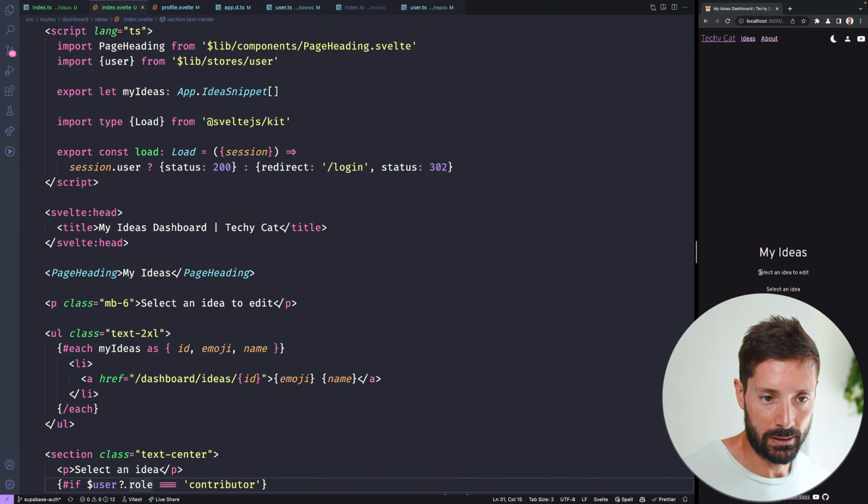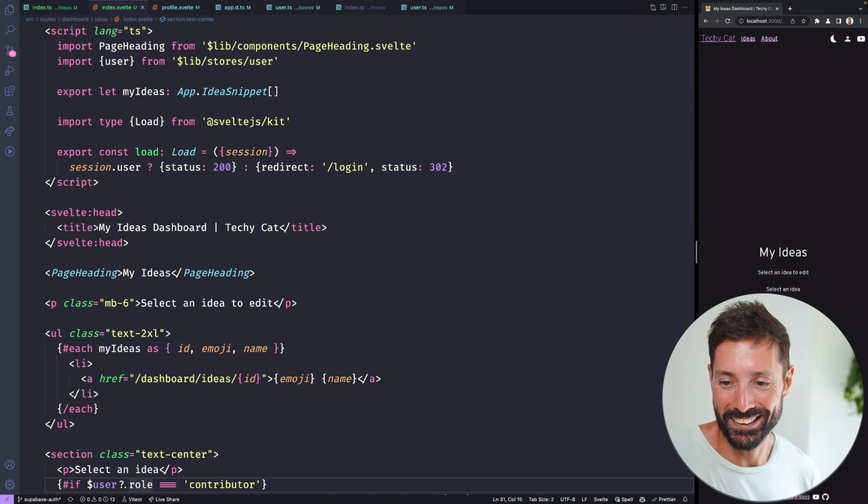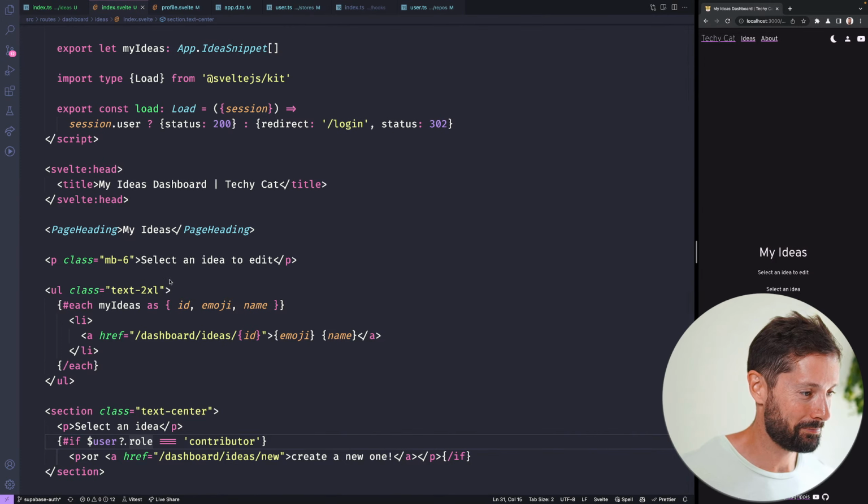And you'll see that you have no ideas, because I'm the other user who has created no ideas here, they don't see any. And they can also not create any, which is quite unfortunate. So I don't know what I was thinking with this flow, but hopefully it shows something that you are able to do.